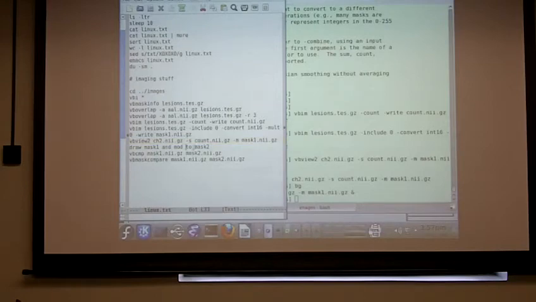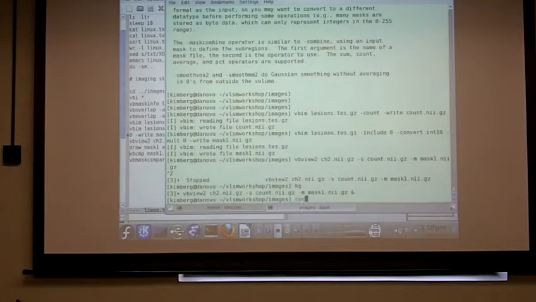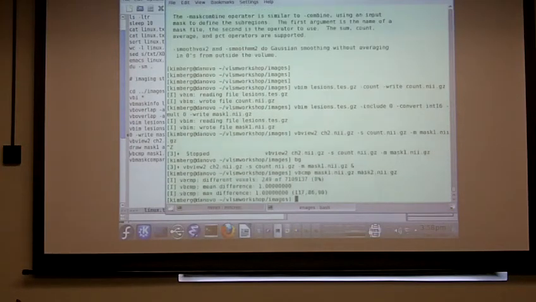Oh yes, this is my note to myself to draw those two maps. I did. One thing that you can do, another useful command is vbcmp, which will compare any two image files. So I can compare those two image files that I just drew, and it tells me that of the 7 million or so voxels, 249 of them were different between the two volumes, and of those 249 that differed, the mean difference is 1.